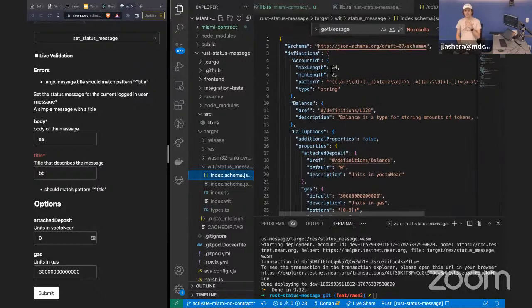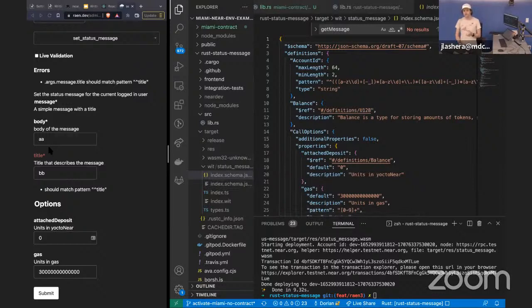So as you can see, here's account ID, and the schema JSON has an idea of validating JSON. So it basically just describes what it can't be. And so here it's a string, and it has to match that pattern, have that minimum length, maximum length, and then that's what the form over here is automatically generated using.